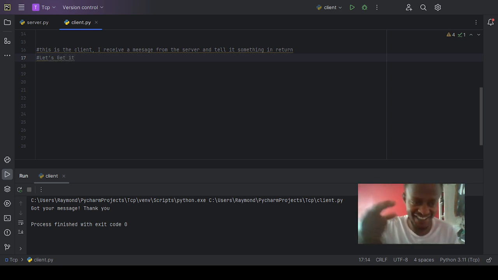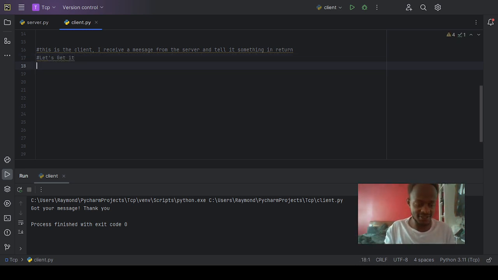Let's get it. So yes, we're going to import. We're going to generally import the socket.